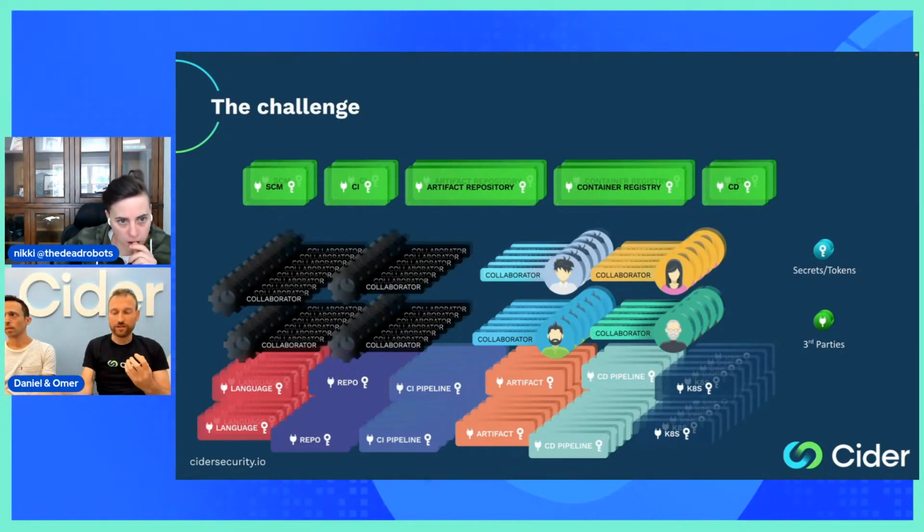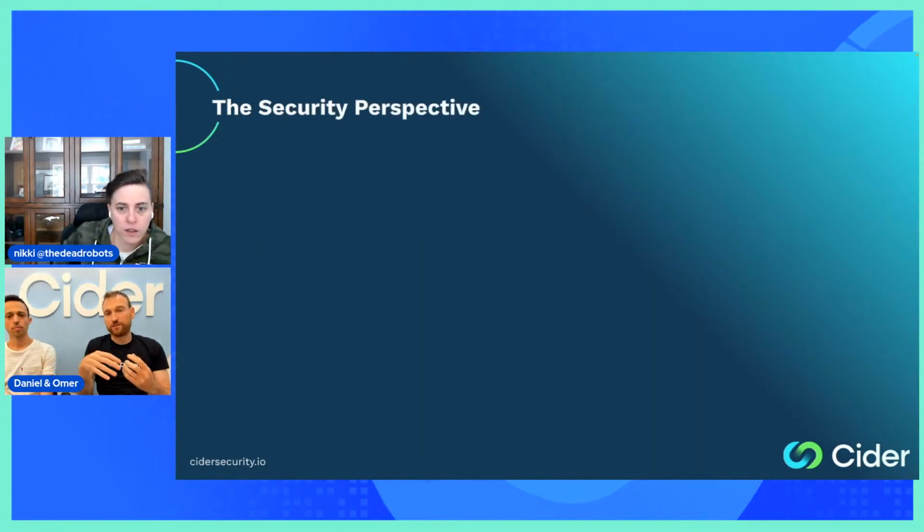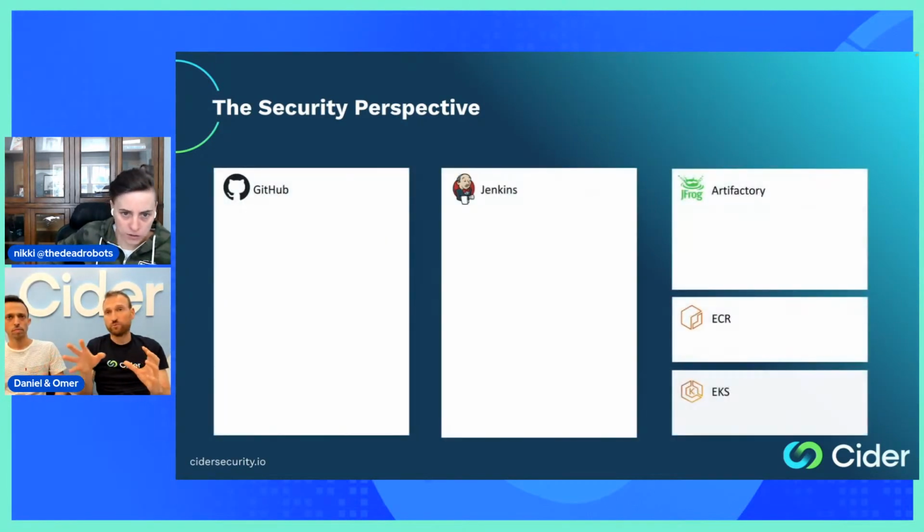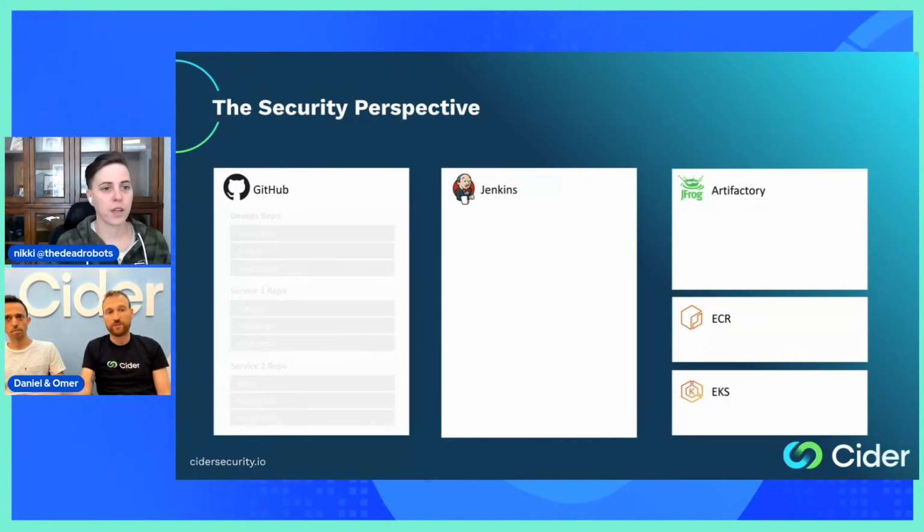And then when we look at the security angle of this and the complexities that we face as defenders trying to protect this, the complexities have to do with how deeply familiar we need to be with the inner workings of the engineering ecosystem in order to properly understand what are the different risks that we're facing and what types of security measures are required. So we need to, of course, map the different systems that comprise the engineering ecosystem.